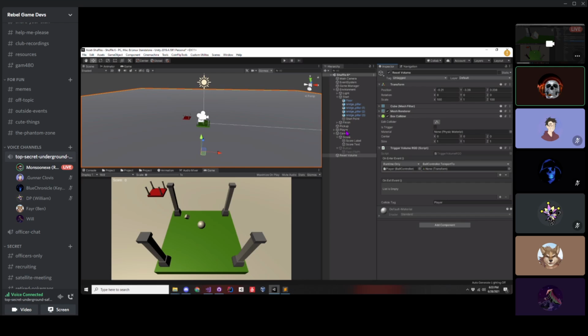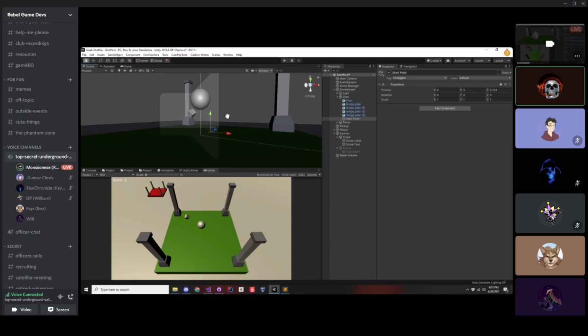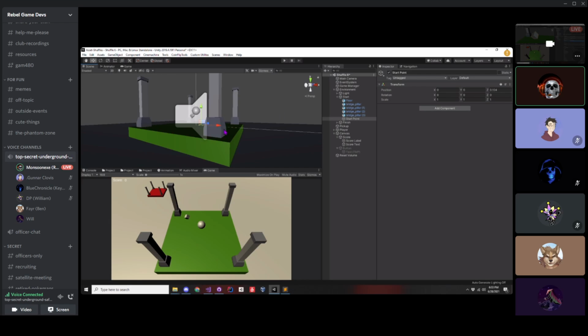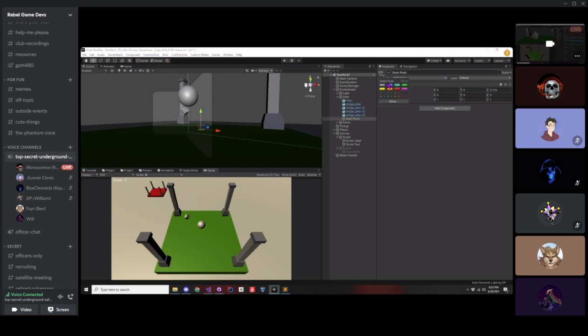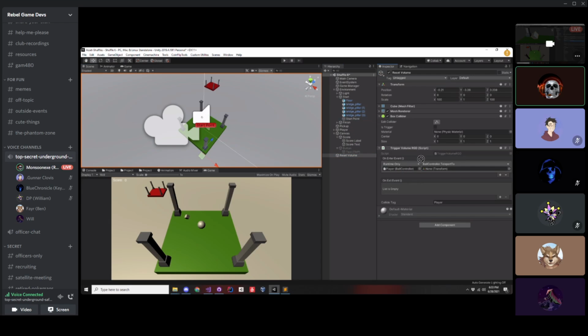So to show this, I'll click the player. The transform that I'm going to give it is the start point. Oops. So it's start point, I think. Yes, it did. So the start point is just a little bit off the ground. Here, I'm going to tag it so it's readable. There we go. So it's just there on the ground. And when you hit this reset volume, it will set the ball player to teleport to that point.